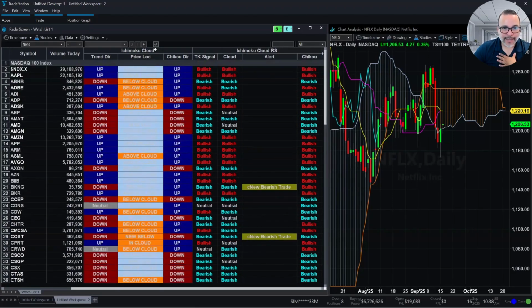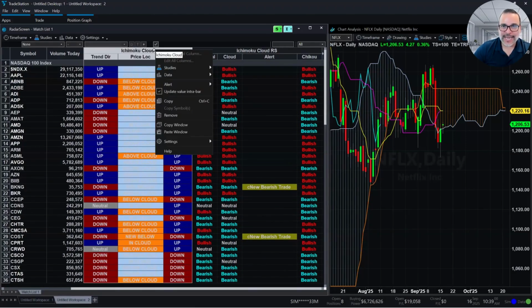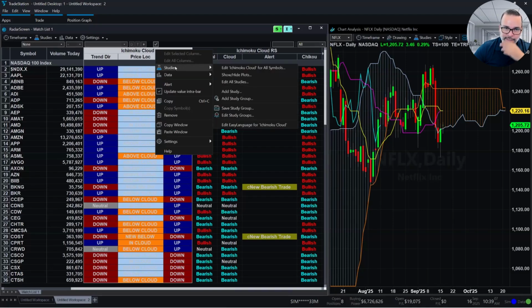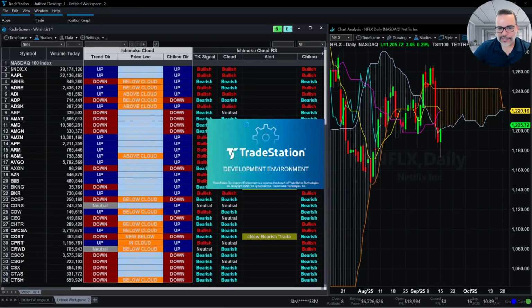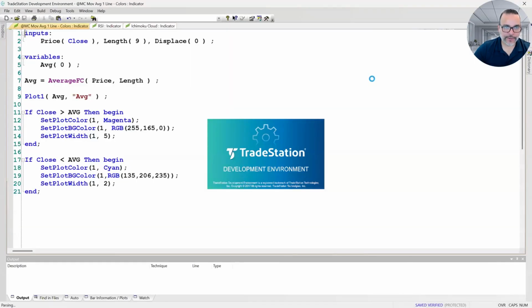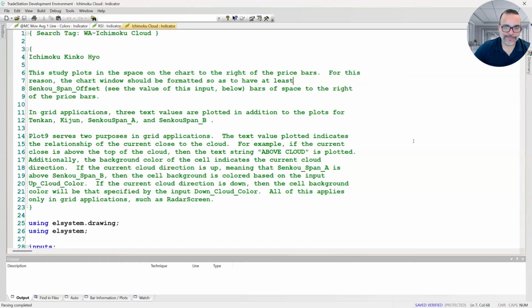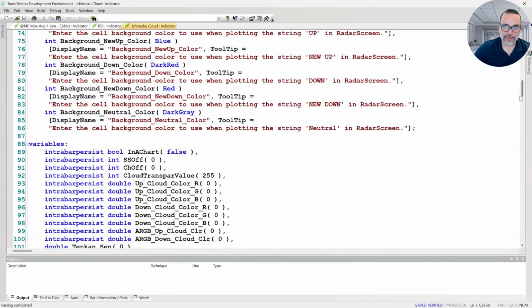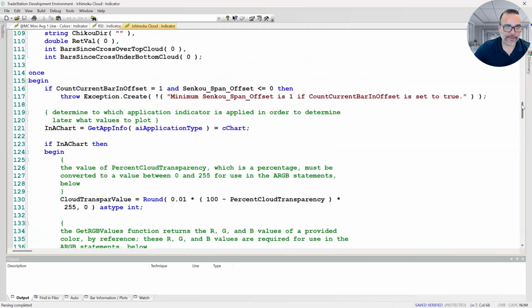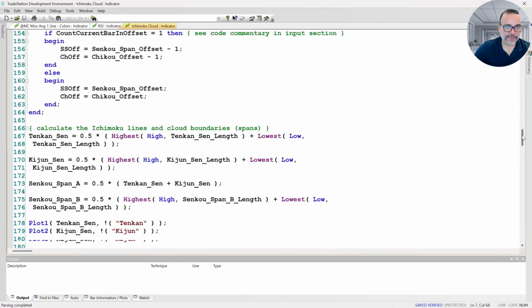One thing that I do recommend is that you take a look at the EasyLanguage if you want to find the details of the alert. Many times I find myself going into the studies and clicking edit EasyLanguage for any study, in this case the Ichimoku Cloud, to look at the different alerts, right? Here's the code for the Ichimoku. You can see that it's going to be a very long code, but as part of the code, we should see some alert criteria. Let me see if I find the first one.